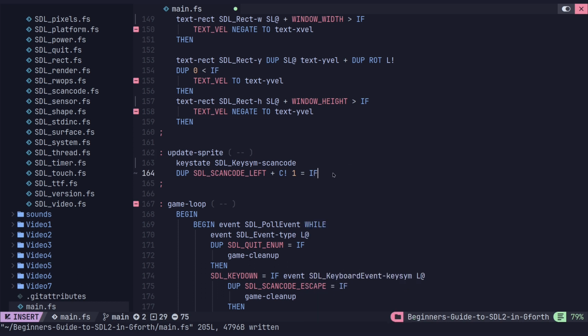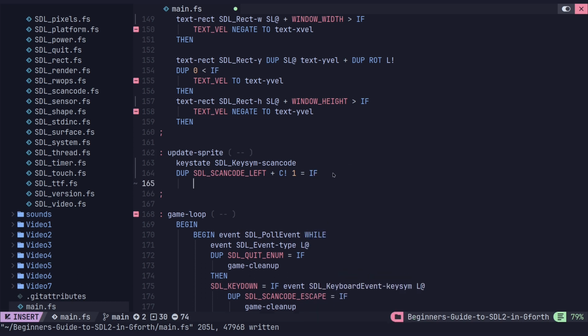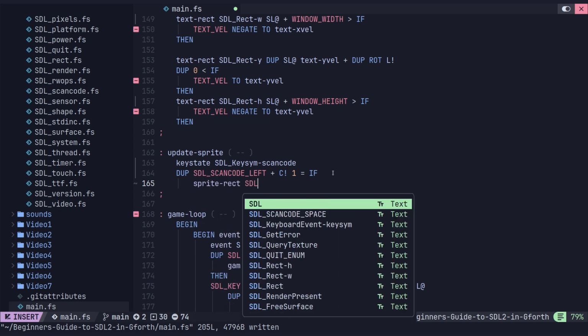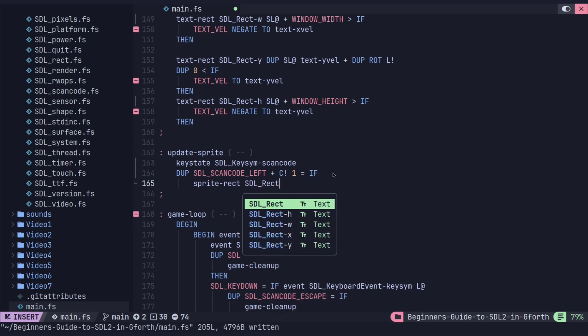So if that is down, I have a longer version of the code we'll add to it. What I want to do is increment the x of the rect, not increment it, I want to decrement it. I want to move it to the left. So I'm going to put the sprite rect SDL rect x.